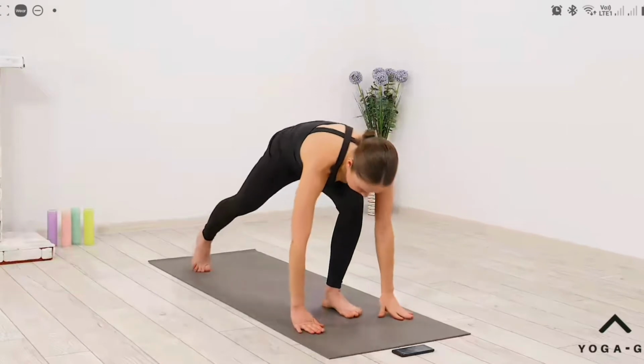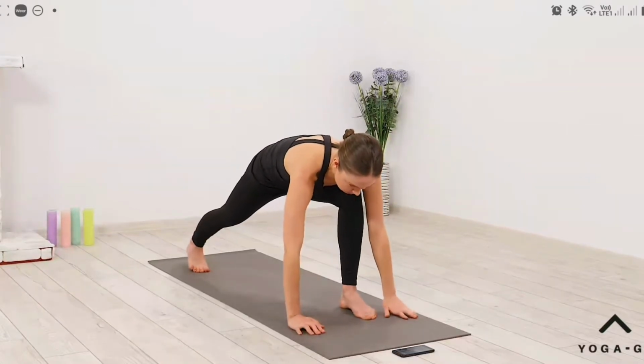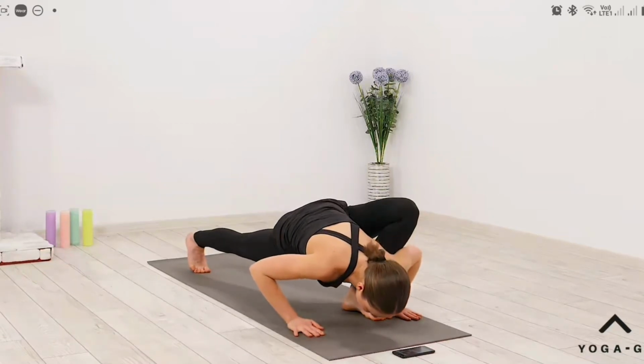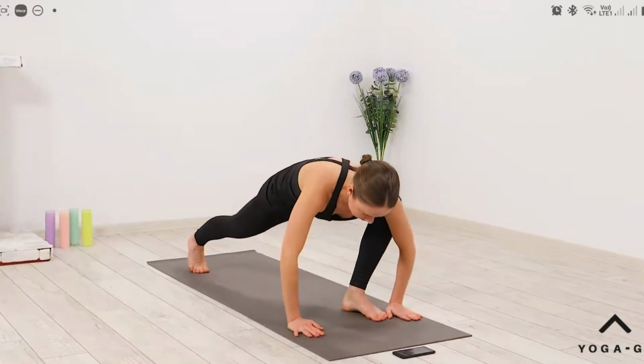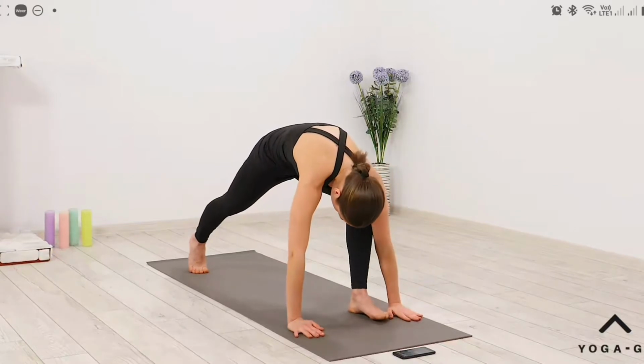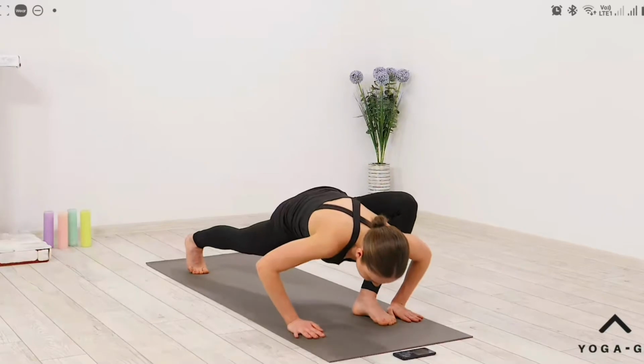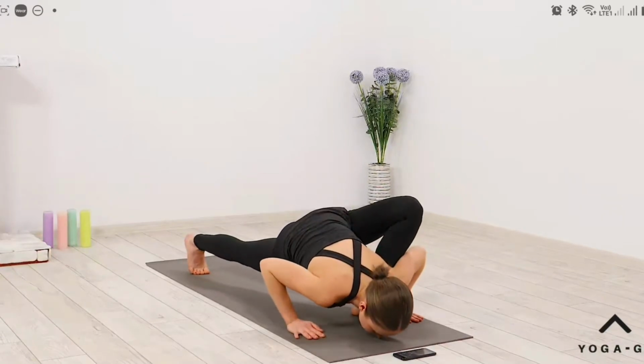Step back with our right foot, lean on our toes, bend our elbows, and bring our chest down as low as possible. We can go right to the floor. Push up, lift our body up, form an arc, and then lower ourselves back down again. Exhale. Try to go lower.